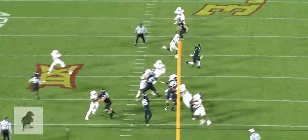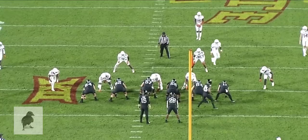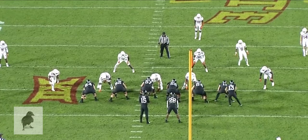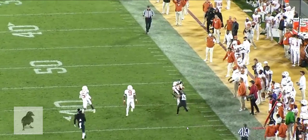The ball is kind of lofted up there and you can see it's to the back shoulder of the receiver instead of the front shoulder. If he can drive this ball a little bit more, he might have more success with these types of plays — because this should have been intercepted, that's how close it was. The defender had the leverage based on the fact that this throw was behind the receiver. Getting the ball out in front comes down to having more velocity on the ball, and that comes down to the feet. The ball's coming out just as he sets his feet — he's not really driving through with his legs as well as you would hope. He's just fortunate that it's a completed pass.